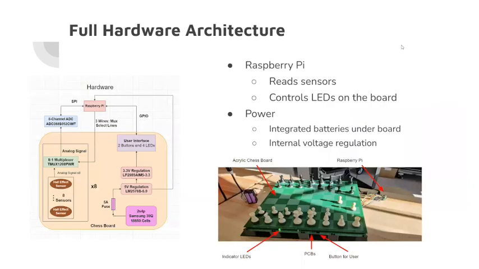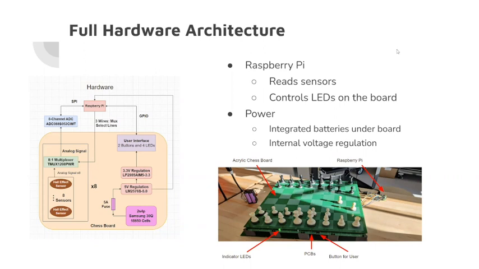And this is just a higher level view of the entire hardware architecture. In the diagram on the left, you see the full block diagram of the system. The left portion of that diagram contains all of our sensors, the multiplexers, the analog to digital converter, and its interface with the Raspberry Pi, which is our main computing unit. And then on the other side of the diagram, you see the general purpose I/O that controls the user interface. This contains 2 buttons and 4 LEDs. That's used for allowing the user to communicate with the computer, letting it know when their turns are done, and the computer lets the player know using the LEDs whether their moves are legal or illegal.